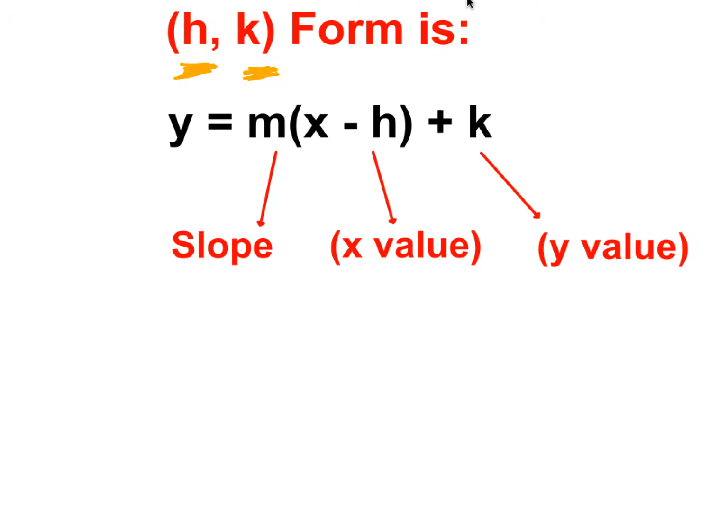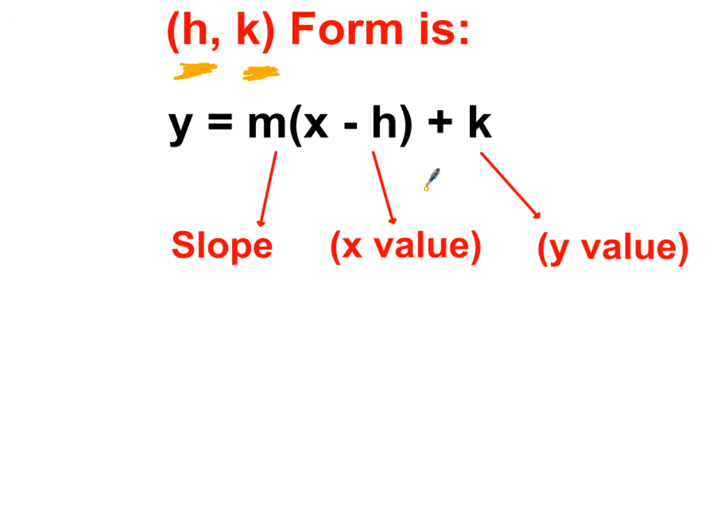What we would do is graph the point that we can take out from this format, and then we would use our slope from that point. So instead of graphing the y-intercept, we're just graphing any point, the point that's given, and then we use our slope from there instead of using our slope from the y-intercept.